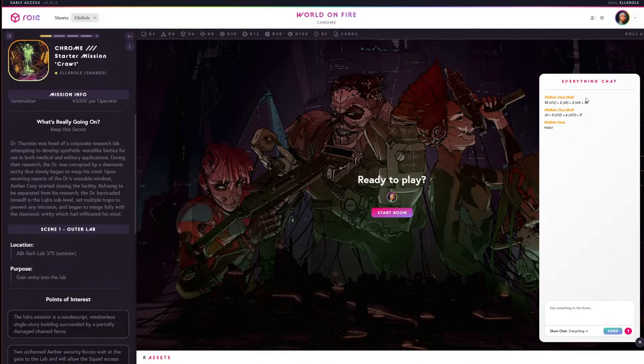The other really important thing about this chat is this is where you will find our ping system, which is part of our safety tools integration here at Roll. So player safety is always of paramount importance when running a role-playing game. And so the ping system, when you click it, it makes a noise. It also puts that ping graphic in the middle of the screen. It also puts a big ping in chat.